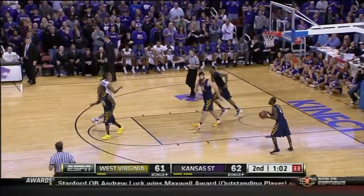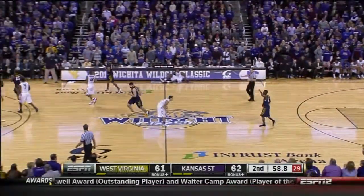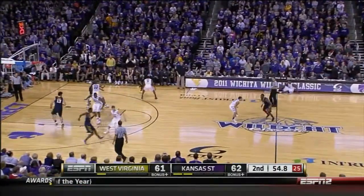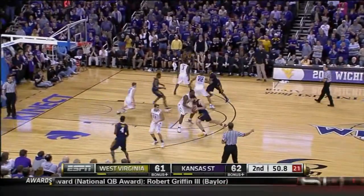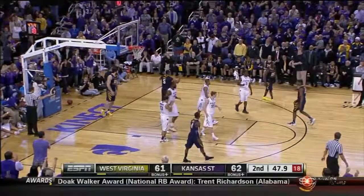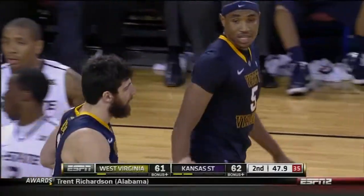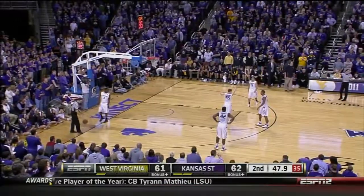In and out — one-point game with one minute to go in Wichita. You got Magruder on Jones — that's a good matchup for K-State. Out of bounds, K-State basketball. Well, they went to the pinch post. They had the ISO on the freshman. K-State just couldn't get it done. Big turnover there.